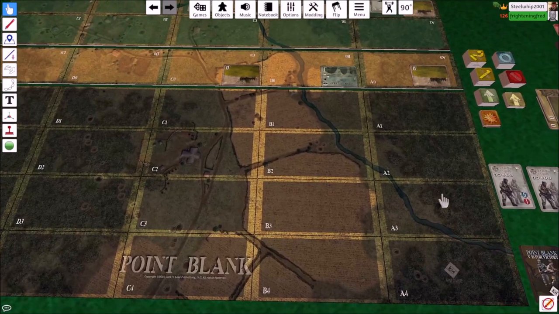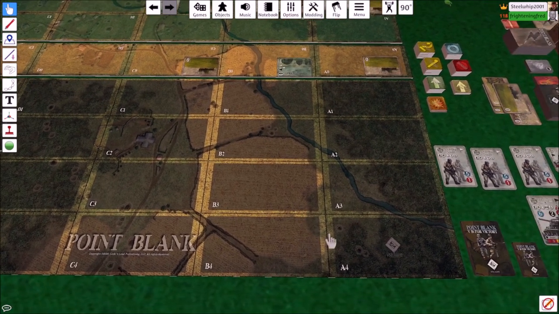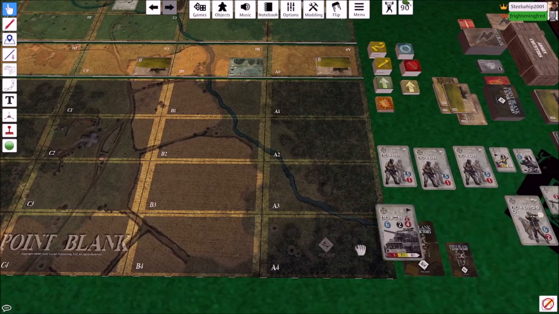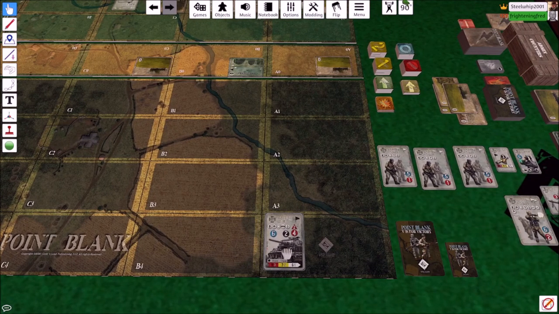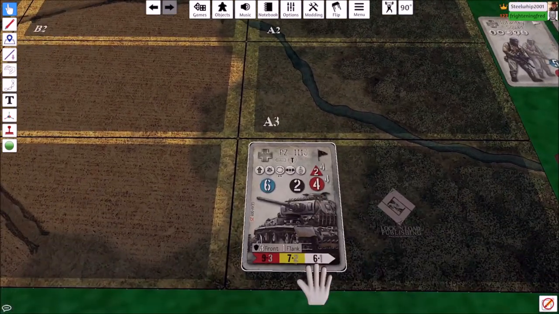All righty, and my infantry have to be C2, B2, A2, and I believe my armor has to be in A4, correct? That's correct. All right, so we'll just go ahead and put my little PZ3J even forces. Your Sherman outclasses my PZ3J.